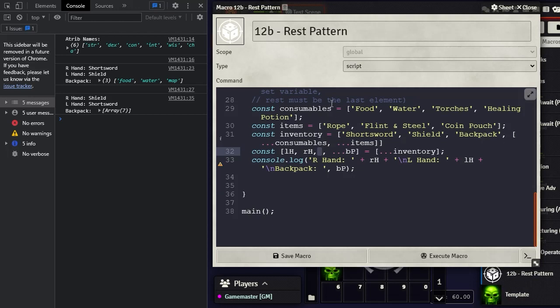And then everything else, which is all that stuff, will be put in BP, which is our backpack. And if we go and look, we have our shield and our short sword. We're expecting to see everything that's listed up here, which is 1, 2, 3, 4, 5, 6, and 7 items, which we have 7, but backpack is not included.